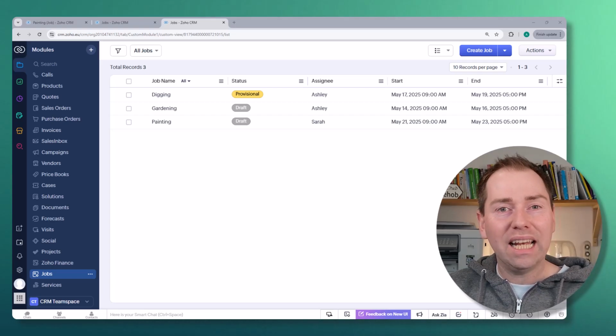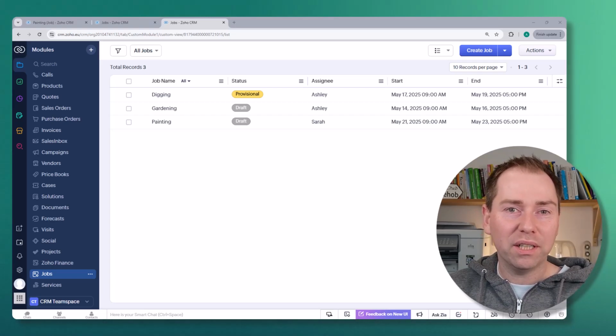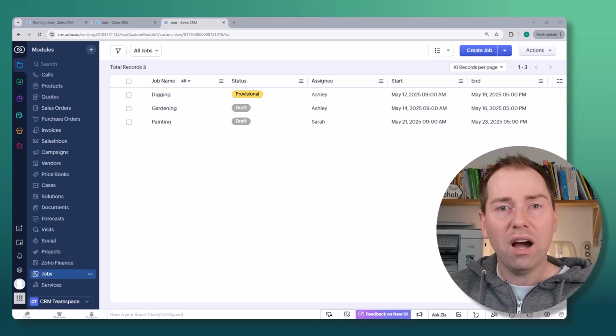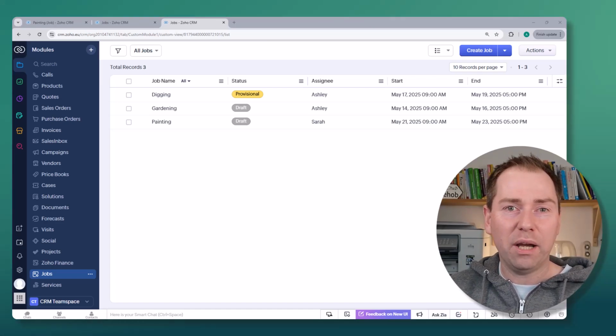It's called Timeline View. As far as I can tell, it's only available to users of CRM for Everyone, which is the new version of Zoho CRM. So if you see a button for you to upgrade your account or move over to CRM for Everyone, I would definitely do that because I think that's the way it's going anyway.